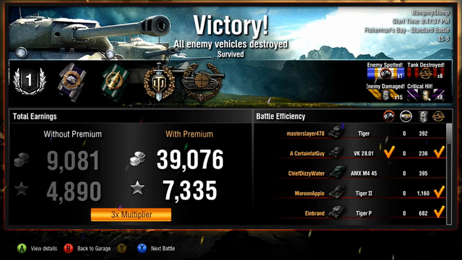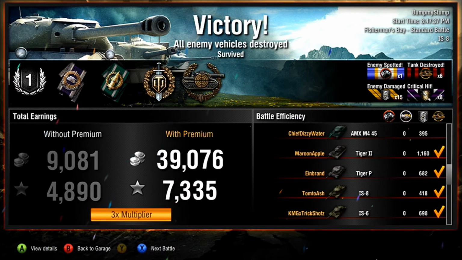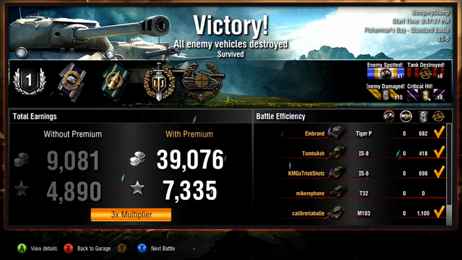We get Tiger 2, 392, VK 236, AMX 395, Tiger 2 1160, Tiger P 682, IS-8 418, IS-6 698, and 1100 to the M103. Pretty good game in the IS-8 for me. I was pretty impressed with it.